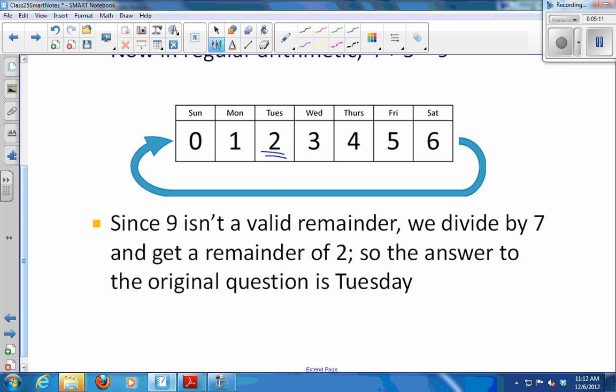And you could also think of it like this. You start on day 4, Thursday, and you go 5 days from now. 1, 2, loop around, 3, 4, 5. And you land on Tuesday. So you can do it by looping or by adding the two numbers and dividing by 7 to get the remainder. If we were adding 150 instead of just 5, it would be much easier to do the addition and divide by 7. Here it was easy to count, but you can do it either way.